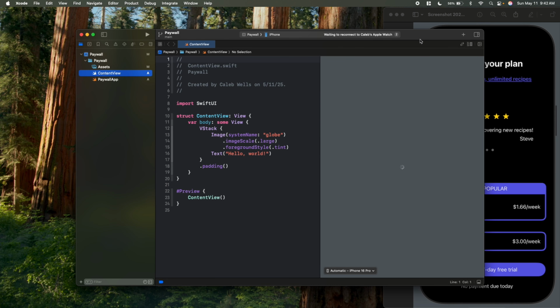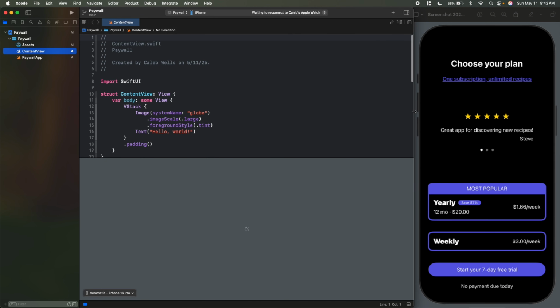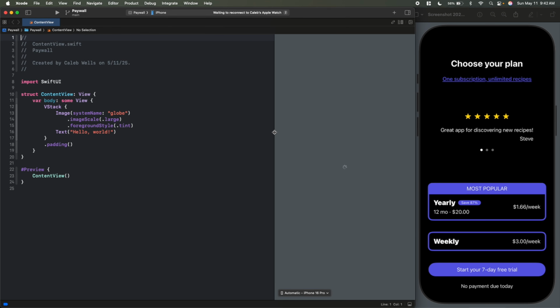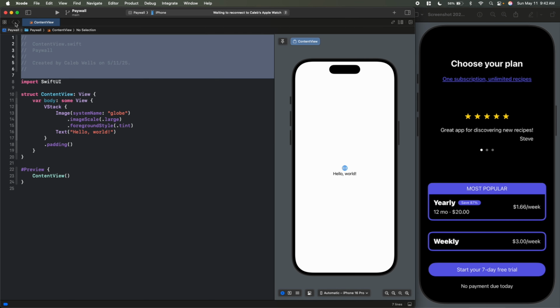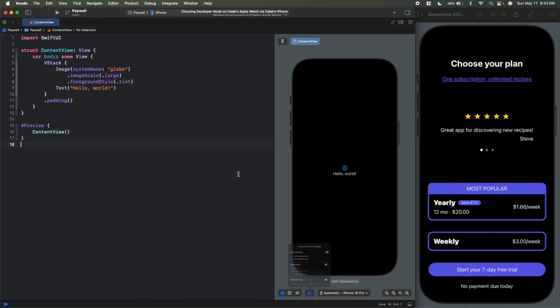I always forget now. Just double tap that and move this over like so. And Command 0, make a little more room in our Xcode here. And then I will just clean this up just a touch. So that's looking pretty good to start with. We can go in light mode or dark mode, whichever you prefer. I guess I like dark a lot.